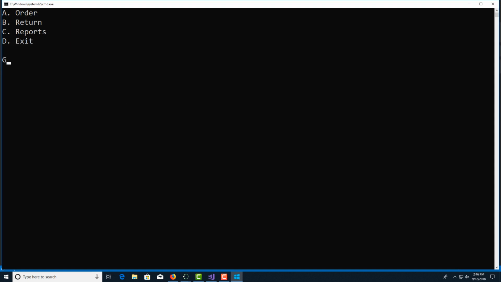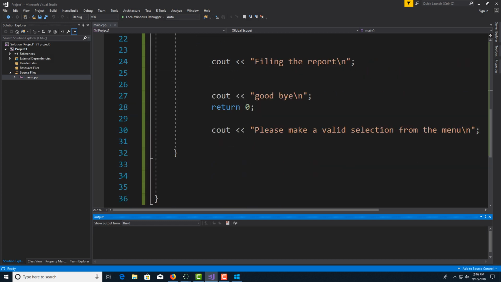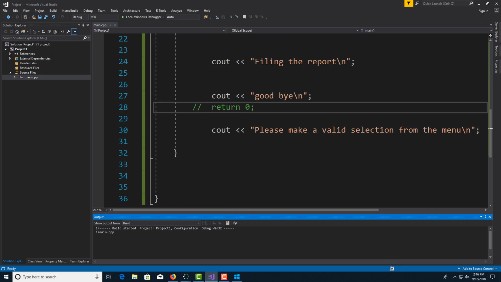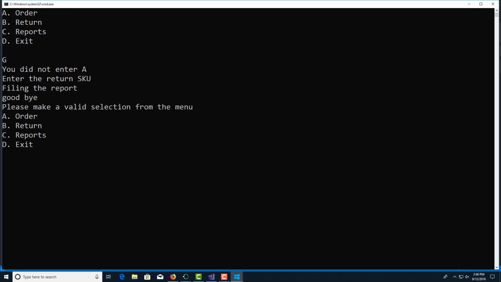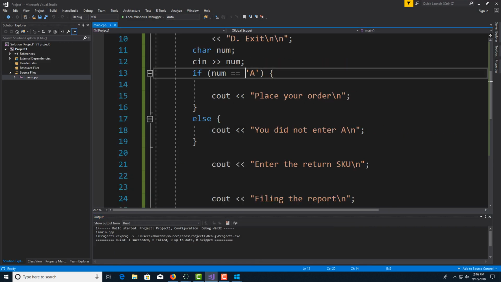If I put in something like G, you did not enter A, so it runs the else instead of the if. It'll always do one or the other.